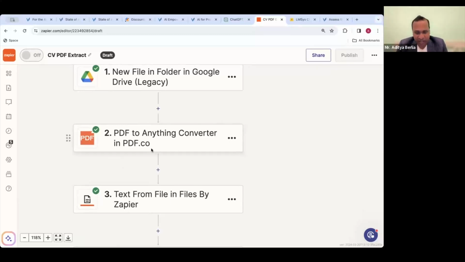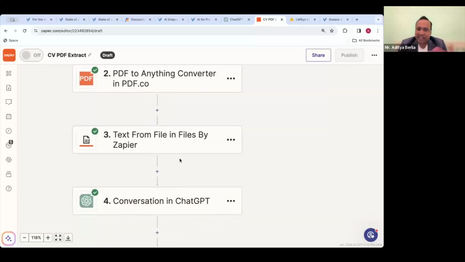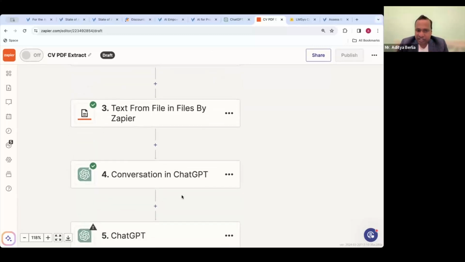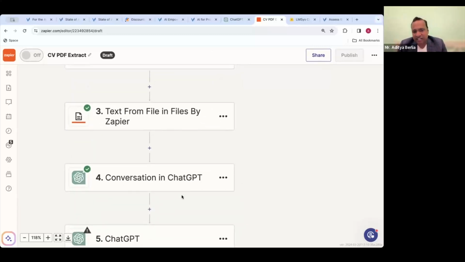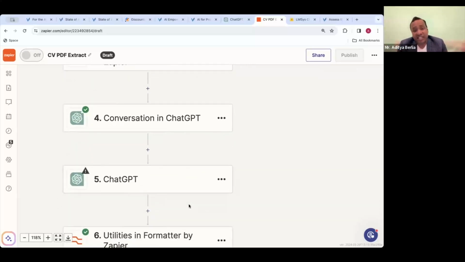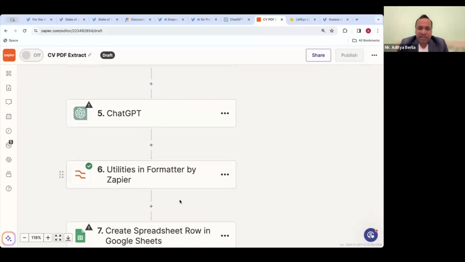And I just use PDF.co. It's cheap, it's easy. Use your favorite one. There are a lot of them available. And of course, at scale, you might want to use something like Amazon Textract. And this is a Zapier thing. This returns a file. Take the file from Zapier, send it to ChatGPT. In this case, this is a conversation there, and you pull in the job description and the evaluation criteria, and it runs a recommendation. You might want to send it again to perhaps do a scoring. This is again a Zapier thing to reformat the way ChatGPT gives its output.